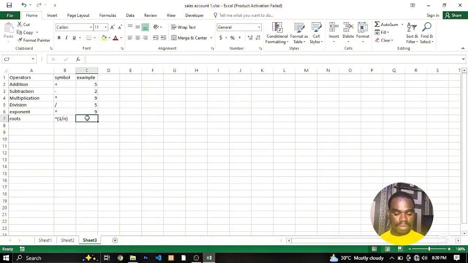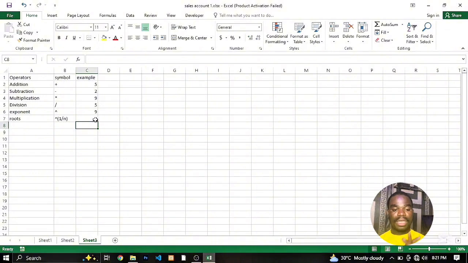So we have this 4. I didn't bring the equal to sign. 4 raised to the power, I'll put it in brackets here, 1 over 2, brackets close. So I'm saying the second root of 4 is what? When I hit enter, I'm going to get 2, because 2 times 2 is going to give you 4. So this is how we use all these symbols to make calculations. I believe you can do all these things.